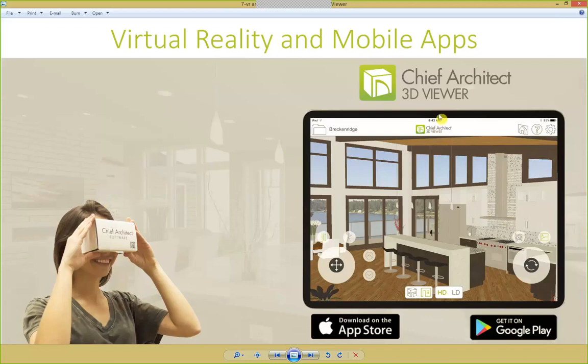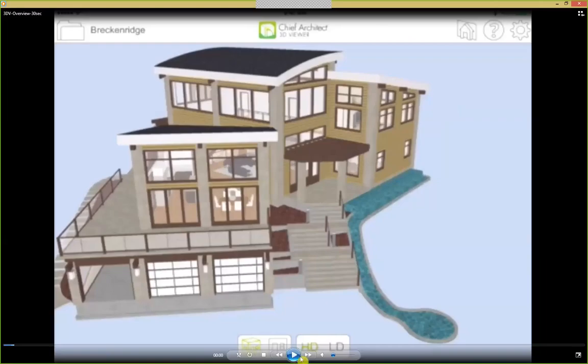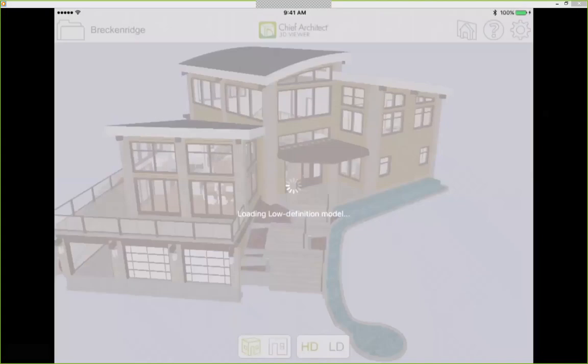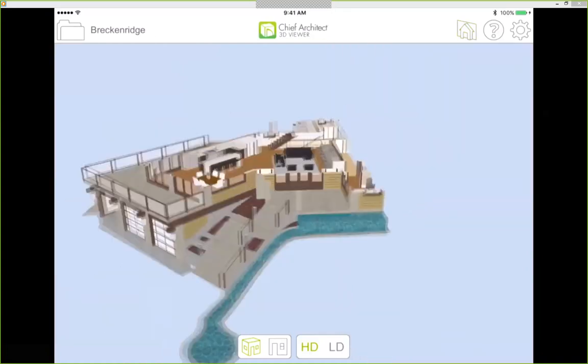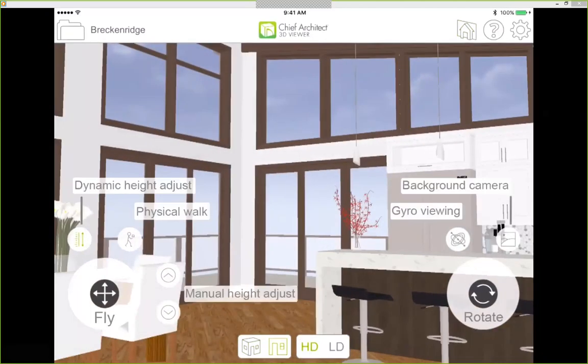Another great technology option offered by Chief Architect is a free mobile app we have called the 3D Viewer. I'm actually going to play a short clip to show how this works. But essentially what it is, you export the 3D Chief Architect model out of the program, and then on a tablet they can maneuver through the design using their fingers, and they can also hold their tablet in a first-person point of view and physically walk through the model as you would in the real world.